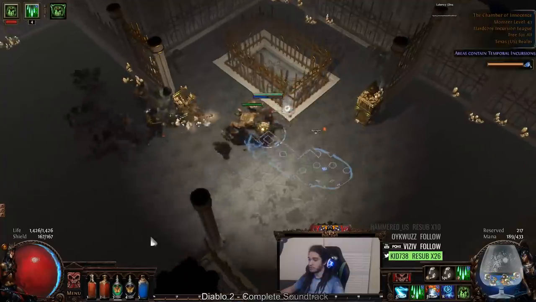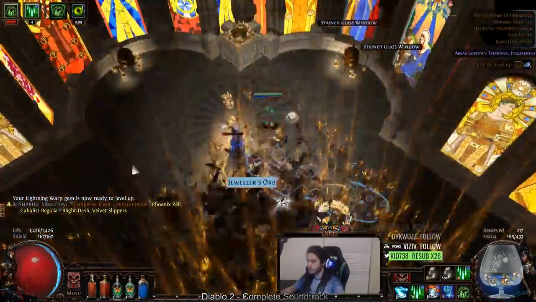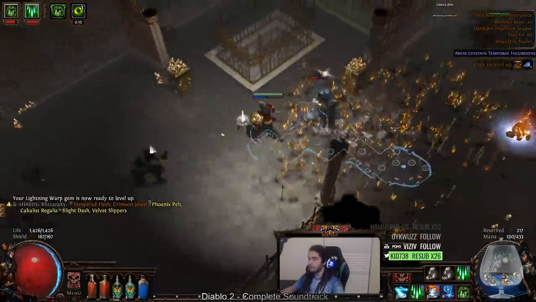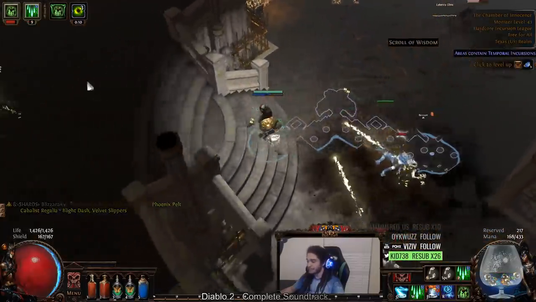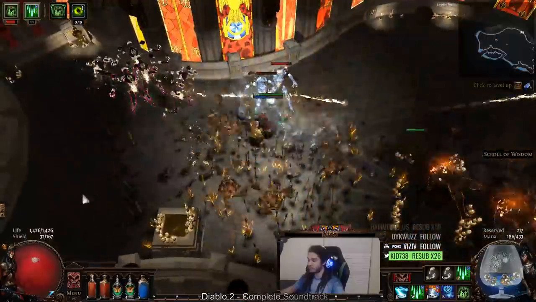Now, the reason why I'm not using Trap and Mine Damage is because we don't want to reduce our throwing speed, because throwing speed is kind of like a multiplier for us. The more we can chuck out traps, the faster we can chuck them out. The important thing to note is that on bosses that have phases, we can set up so many Explosive Traps that it will literally decimate the boss before it gets to do anything.